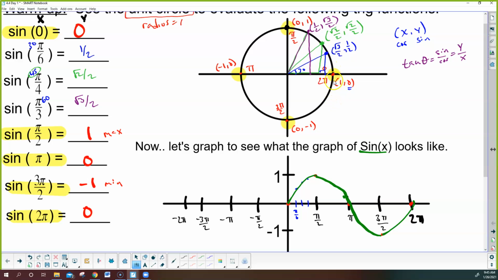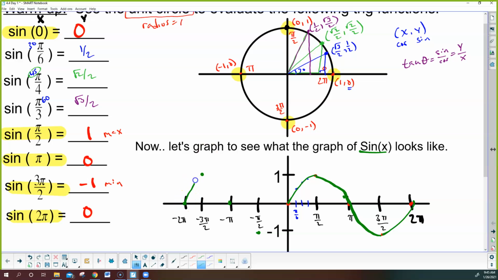Well, look at, if I go negative pi over 2, the y value is -1, which follows the pattern that this has to follow, kind of this curve. So I went from the midline down to the minimum. And then if I go over to pi, negative pi would be here at 0. Negative 3 pi over 2 would be going all the way around this way until we get to this value, which is 1. That's a maximum. And then getting back all the way to negative 2 pi, we're at 0 again.